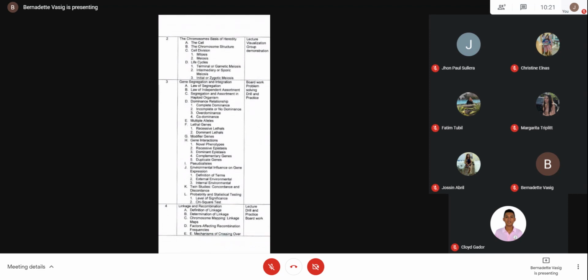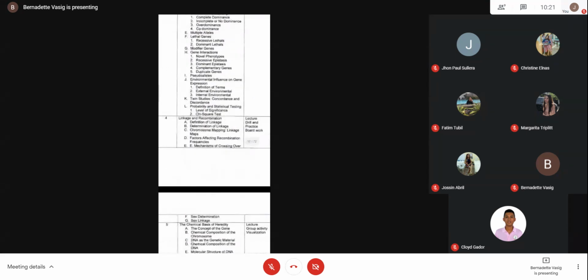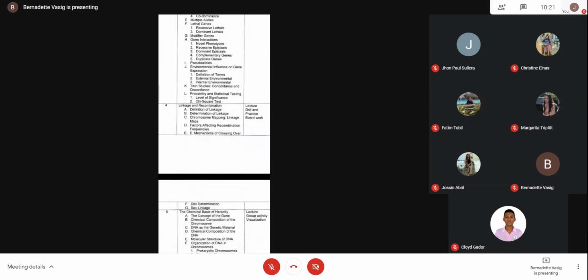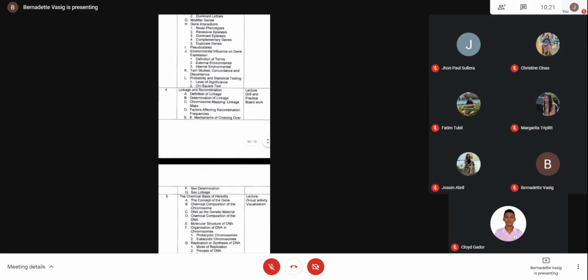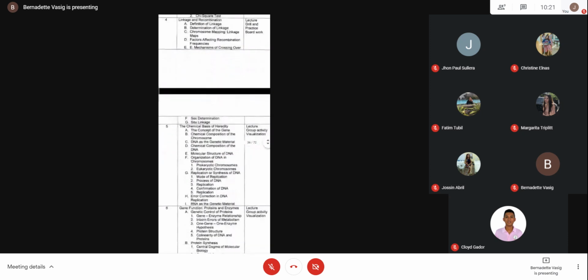Although this is also well discussed in Hartwell. Pero mas okay para nako ang ka Griffith o ka Hartwell. Sa linkage and recombination, this is well discussed by Daniel Hartl. So maybe we can use Daniel Hartl as basis for this topic. So just like how we usually do in our courses, we tend to jump from one book to another depende sa topic. Okay? So kabalo na mo ana.